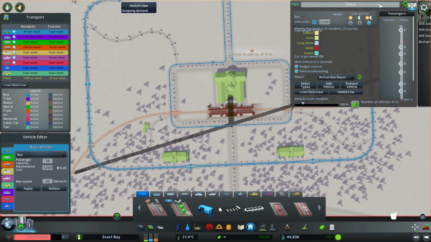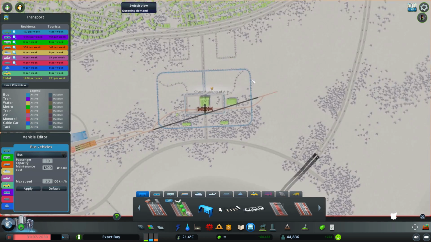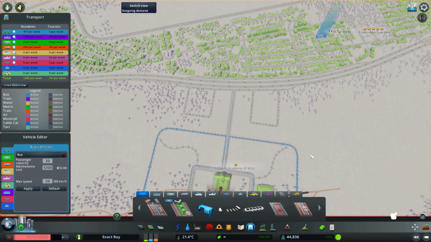Select the type. You're in my way, man. Come on. Get the school bus in there. We'll add 1, 2, 3 of them because that's a slightly longer route. So that'll start running, and I'm hoping it's going to be a yellow one, but that's going to be the kind of idea. And obviously this is going to feed people to the facility here.